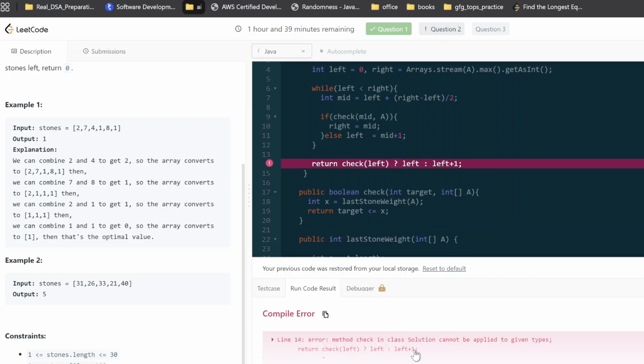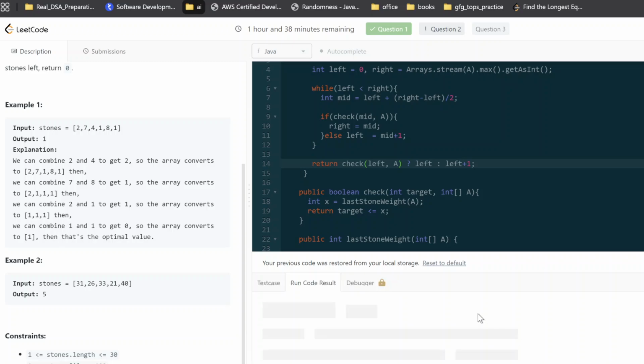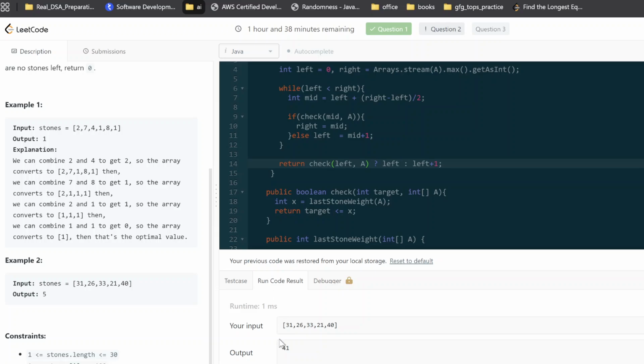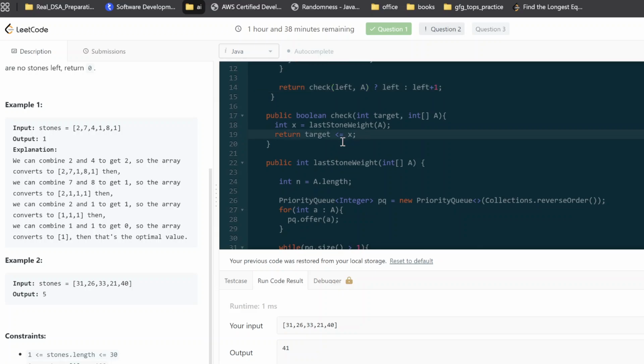Okay, we have an error. It says method check in the class cannot be applied to given types. Yeah, of course, because I have to pass A also. That's fine. Let's run it again. Okay, I'm getting 41. That's very bad actually. How am I getting 41? Oh, did I mess up here?